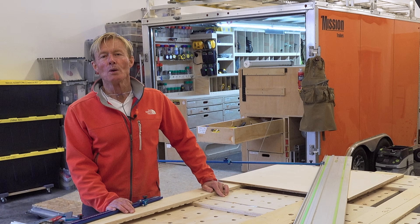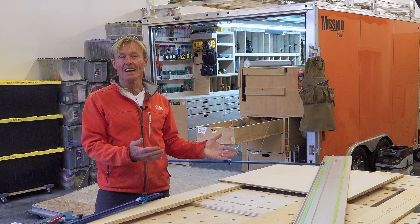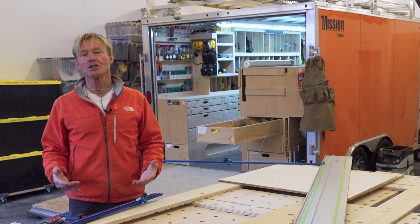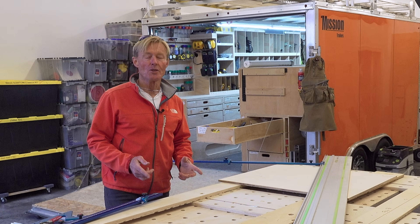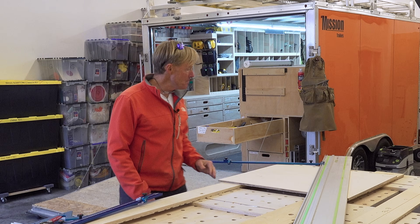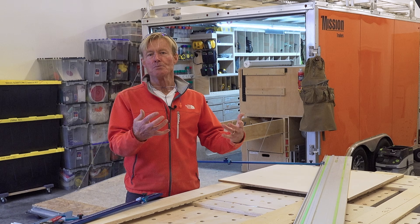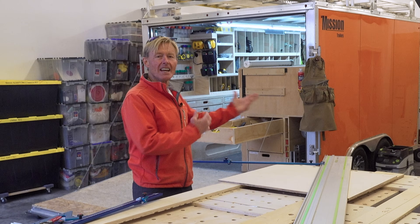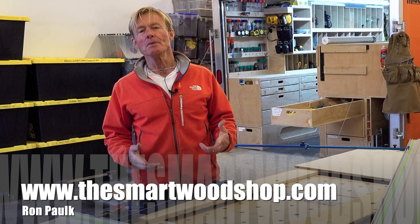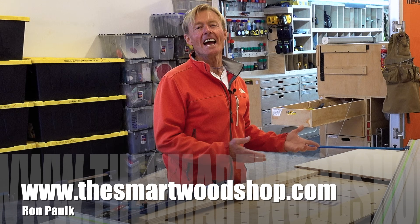If you're a home builder, a remodeler, a mobile carpenter like I am, or even if you work out of a small one or two car garage and need to park your car in at night — you just don't have the room for a large sliding table saw, cabinet saw, or CNC machine. It's nice to know that with a fairly small investment relative to that bigger machinery, a good track saw system and good guide rails like TSO offer, you can get the precision of those bigger, much more expensive machines but take it with you to the job or use it in your small shop. I want to thank TSO for sending me these rail guides and allowing me to participate in giving them feedback and letting them know what really works day in and day out for working carpenters.